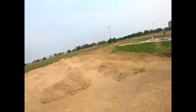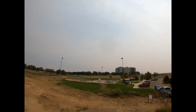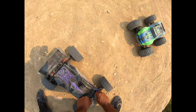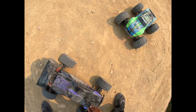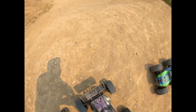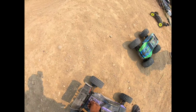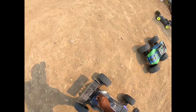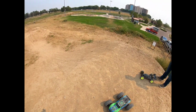Oh, yes! Right when I looked up, I see you hit the tabletop. Yes! Nice. Alright, we're launching. I think I can clear it, dude. I think I can clear it if I give it the right amount of, well, I don't know. That's a big jump. I think yours has the power to weight ratio for it. Let's see.